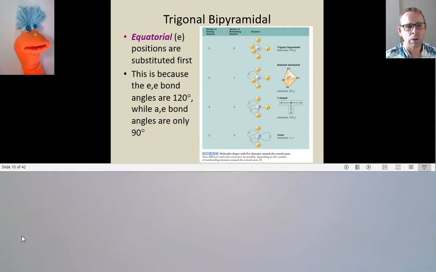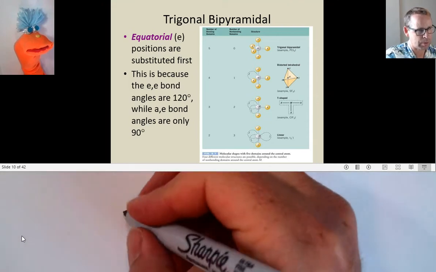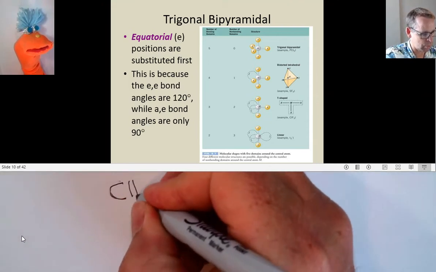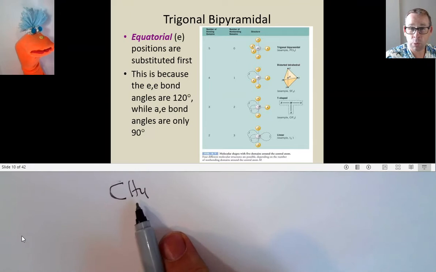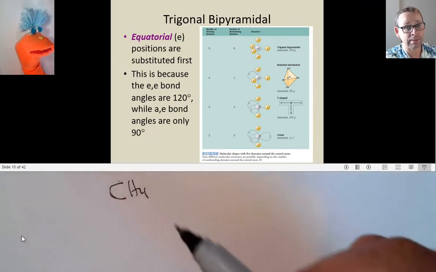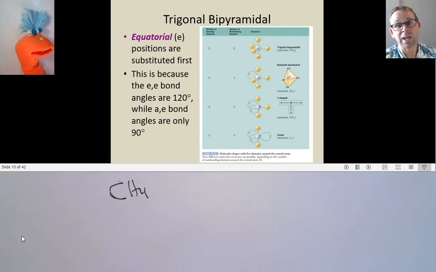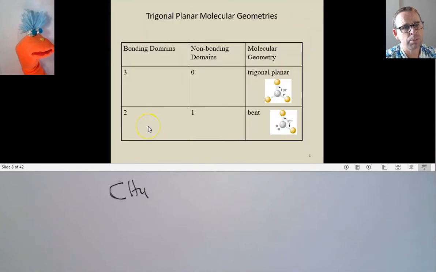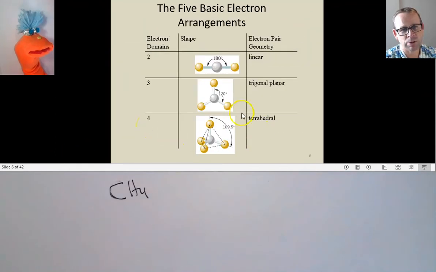All right, so we now know some names for some shapes of molecules when you have a known number of regions of electron density on the outside of it. For example, I look at a chemical like CH4. I see I have a central atom with 4 outside atoms, 4 regions of electron density, and that results in a tetrahedral shape, right? I'm familiar with that. We learned that from the previous slide here, tetrahedral, right?